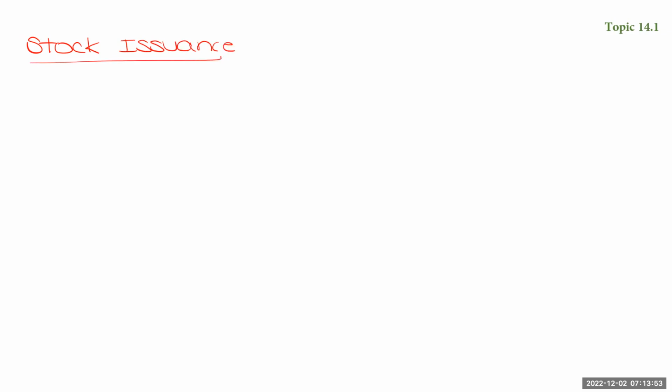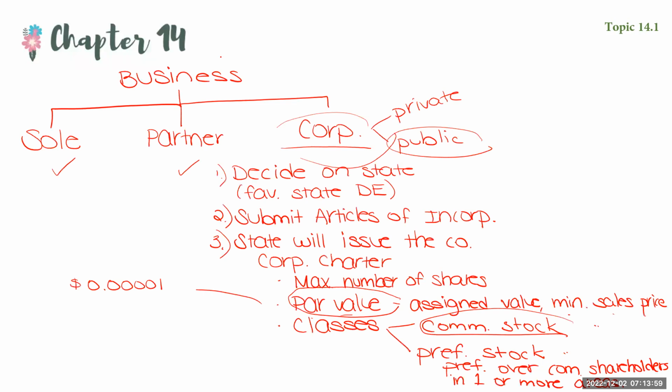All right, so let's go ahead and start with stock issuances. If a company has stock, if they're public or if they're a corporation, they have to have stock. That's kind of the definition. They decide maybe they want to sell that stock to the public, which they definitely can. It's their choice. Usually the board of directors will make that choice. So they decided to sell to the public.